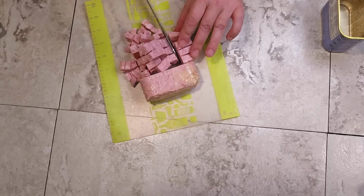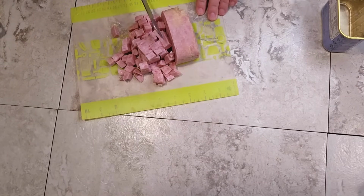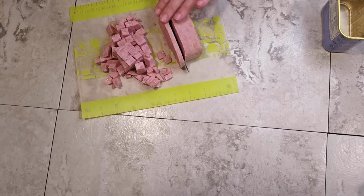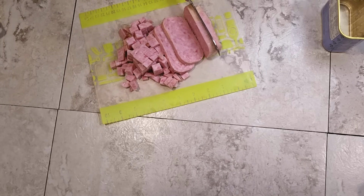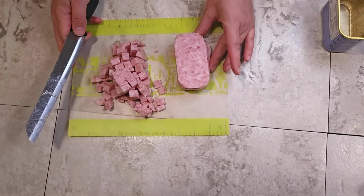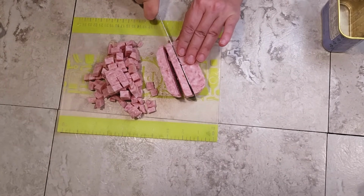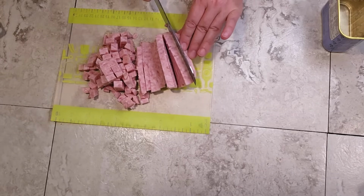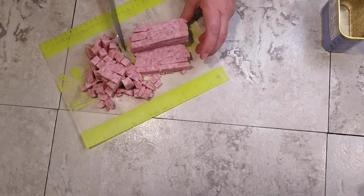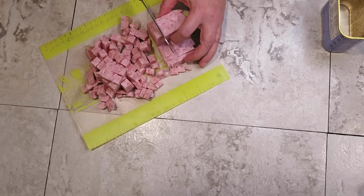Incidentally, there are all different varieties of this luncheon meat now, so you can get low sodium. You can get light, which I think is lower in fat. You can get turkey luncheon meat. You can get bacon flavored. I saw a Korean barbecue flavor, not in the generic, but so you could really do a lot to make this meal a little bit healthier, not a lot healthier. I'm not going to tell you that this luncheon meat is going to be healthy no matter which way you slice it, but maybe a little bit healthier if you need to eat a little bit lower sodium or lower fat. And you can also vary up the flavors quite a bit.